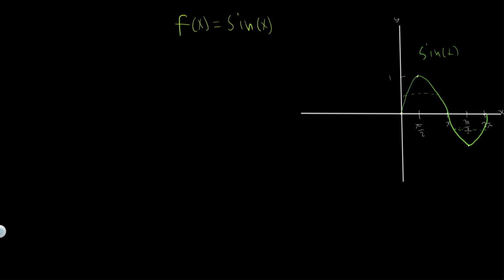And these two numbers are actually the same. Their absolute value is the same, but this one is a positive number, this one is a negative number. And if you take the average of those two, because we're taking the average from 0 to 2 pi, then the average would just be 0. So the average value of the sine function from 0 to 2 pi, or in one period, is just 0.